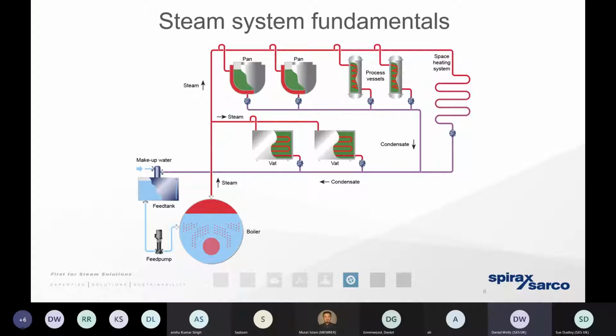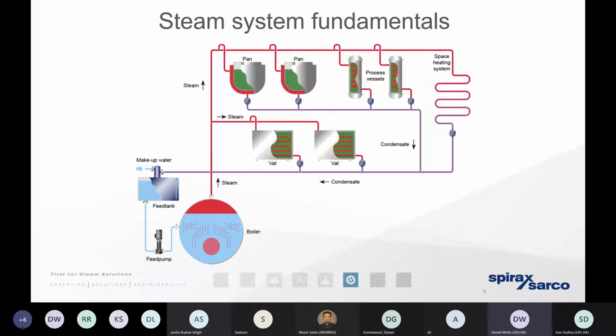But it's important to understand that steam is a gas. The steam leaves the energy centre, leaves the boiler house, and is distributed some considerable distance under pressure. But it's important to understand that when steam gives up its heat energy, it does so by condensing. So it changes state from gas to liquid condensate. And that liquid condensate is a byproduct of heat exchange. It doesn't have any value for the vast majority of heat transfer applications. We need to get it away.